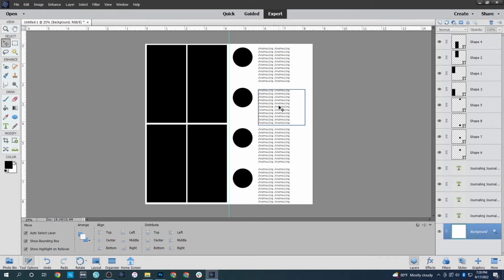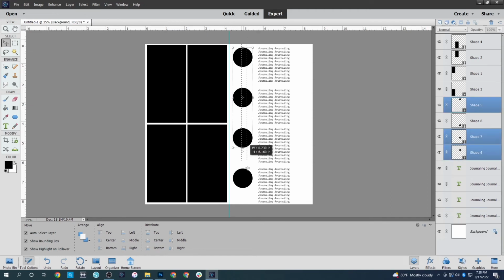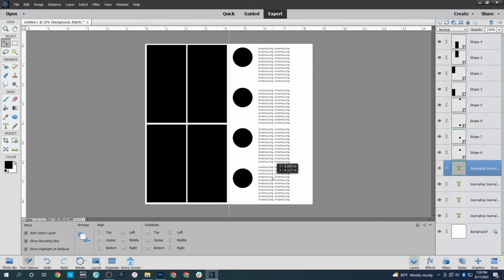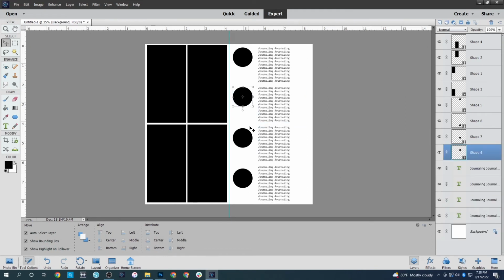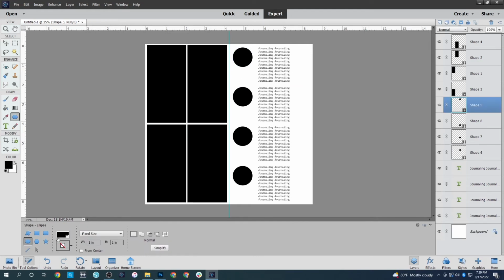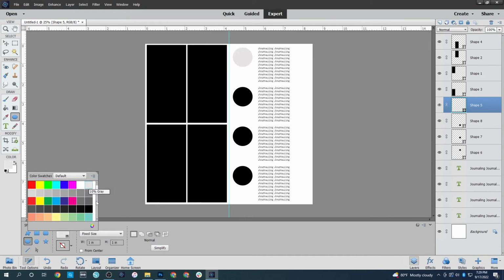If I were doing this one for real, I would probably really need to distribute these a little bit differently. So maybe move that journaling up, change the positioning, and then change the positioning of these circles so they match and are aligned on the top of the journaling. And then we could do the same thing where we print this all out. We can change the color of these circles to a different color so that they are not black and could be, you know, a nice light gray instead, making them easier to adhere stuff on top of without having to worry about seeing the black underneath.